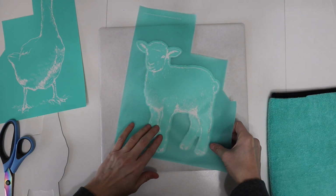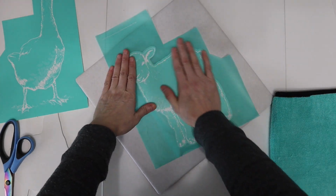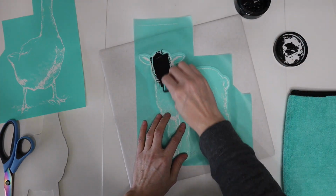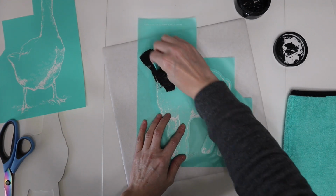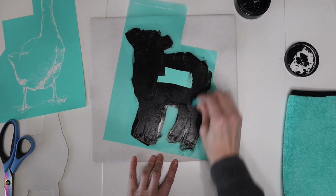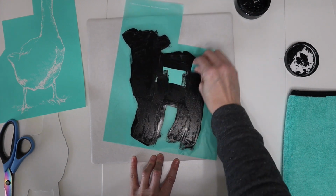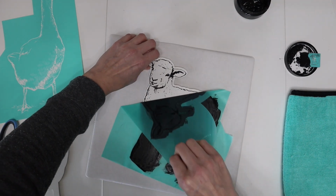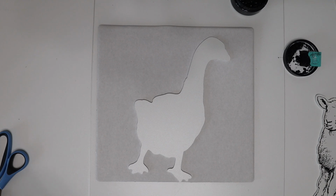So I picked up these surfaces from Chalkature along with these silkscreen transfers of a sheep and a goose. These are so cute. They are one of their brand new spring items, but I thought that you could really use these year round. So the first thing I did was just lay the transfer on top of the surface, and these are just the coolest things because you can do anything that you could possibly want with these. You can put them in a frame, you can just put them up on a shelf as is, but look how great this detail looks on that sheep.